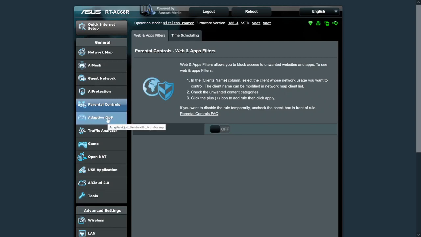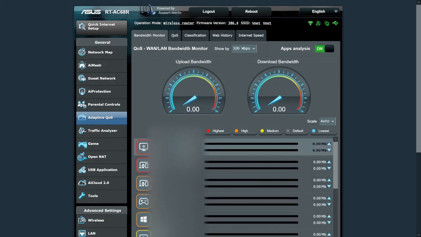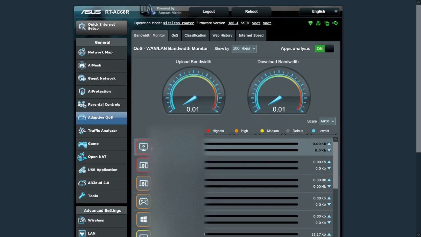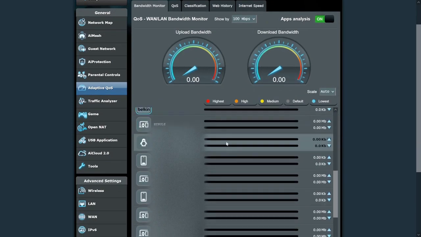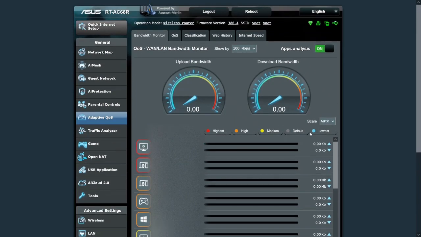The other thing that I wanted to look at today is called the adaptive quality of service. This is where you can pick certain devices from your network and give them higher priority over others. You simply select which devices you want, select the pecking order, so to speak, of who will get internet access, and save it.